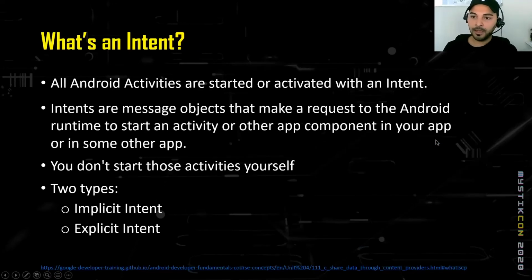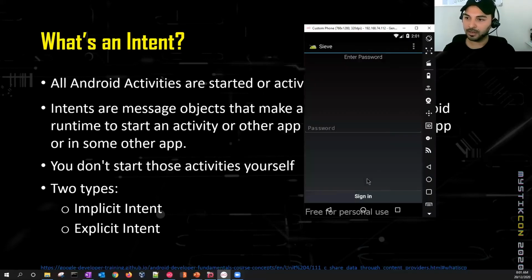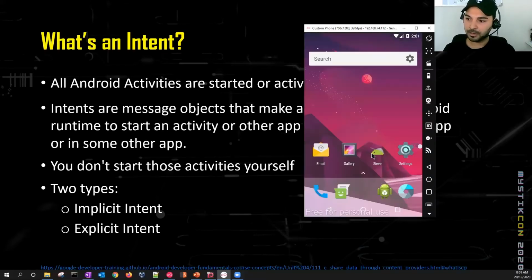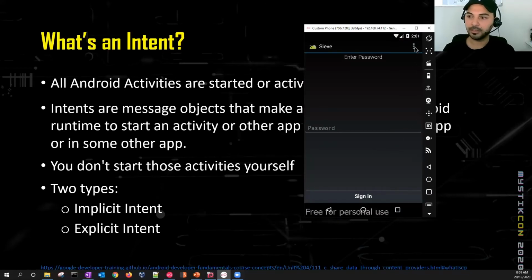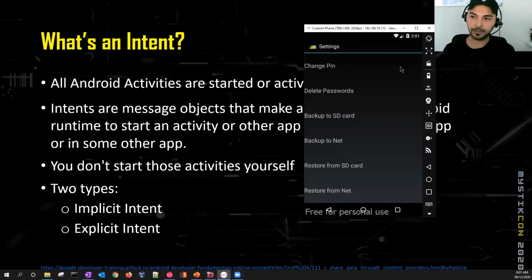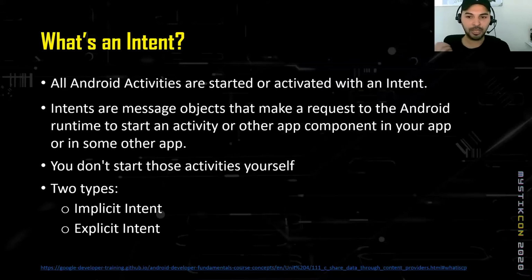Okay, and then you will come across this component called intent. Again, we talked about activities. Let's demonstrate it again. Minimize it, open, first activity, click here, go to settings, second activity. The communication between these two activities, the first activity and the second activity, is done through intent. So Android has this component called intent, which is used for communicating between activities.